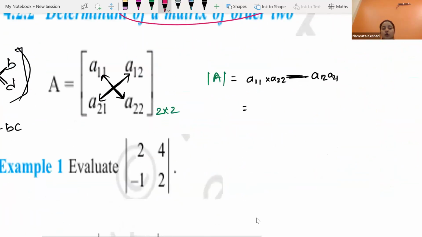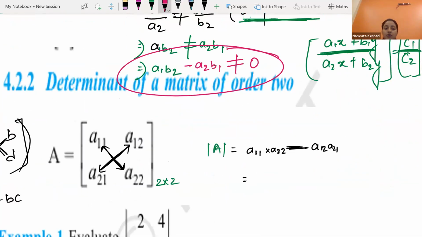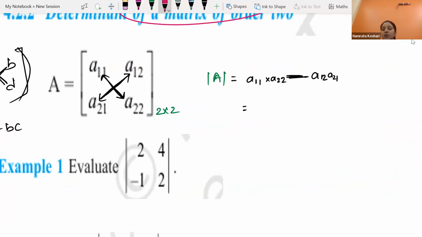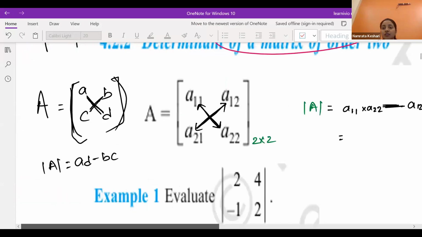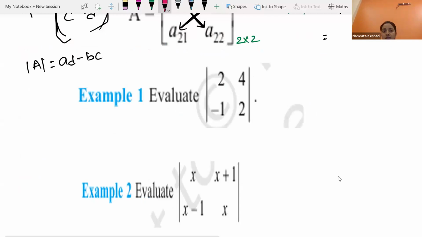Okay, now let's get back to the process of finding the determinants. We'll be doing a few more examples which will give you clarity for the 2 by 2 matrix, then we will be starting with 3 by 3. Again, I am reminding, when we are finding a determinant, we will stick with a square matrix. So next one, evaluate this determinant. Okay, this is the determinant sign. We have to evaluate the value.